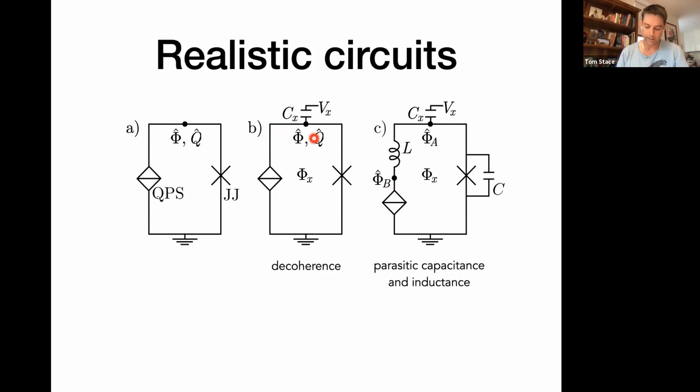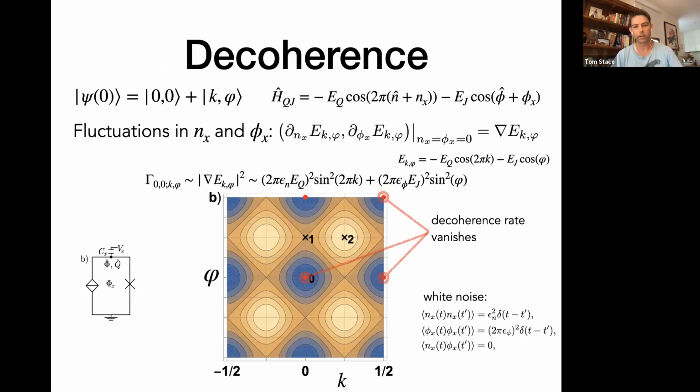In one case, I'm going to add an external voltage that's going to model voltage noise or charge noise on that circuit. And in the other case, I'm going to add additional capacitances and inductance to model parasitic capacitance and inductance in the device. And in both B and C, I can then talk about how the system responds to noise or parasitic elements. So noise leads to decoherence. And so that's what I'd like to talk about for the model B, that is the one where I add an external voltage noise source.